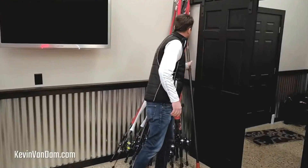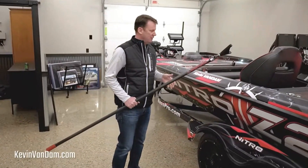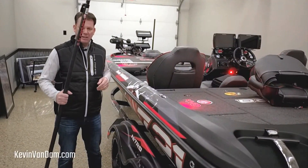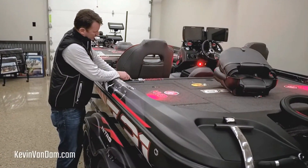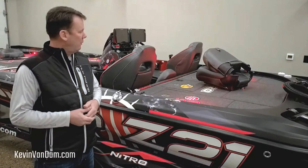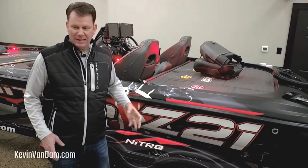I haven't even shown up to practice yet — I've got a few baits tied on to begin with but I'm just trying to be prepared for everything, and all these fit without any problem in my Z21. I've got my super stick too — I think it's an absolute critical piece of equipment if you're a serious angler. On the Z21 we've got net storage built in the back and it's a perfect spot where the super stick fits across with some velcro straps, completely out of the way. But if I ever need it — whether pushing away from something or getting into a shallow area quietly — it's a real nice thing to have.